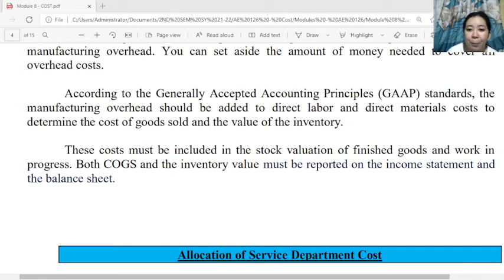But for purposes of control, the entity should at least maintain a lower amount of this cost, so that they will make sure that what was expensed during the production are mostly direct costs only, or with lesser indirect costs. Okay, so those are for the determination of our manufacturing overhead rate.